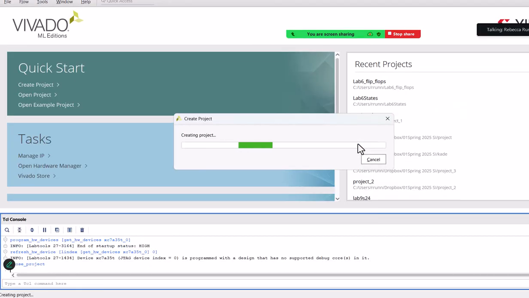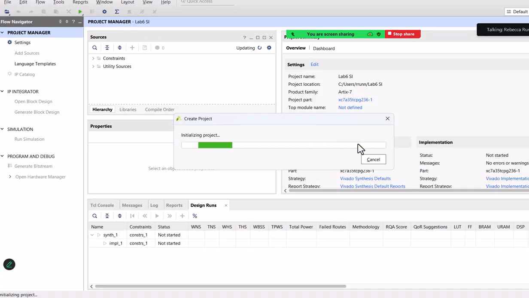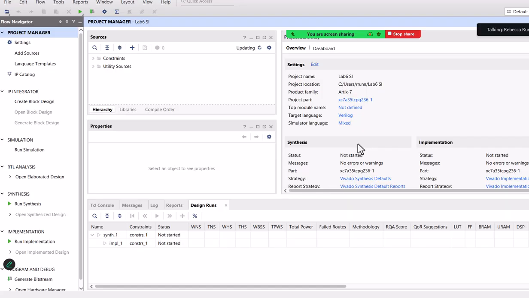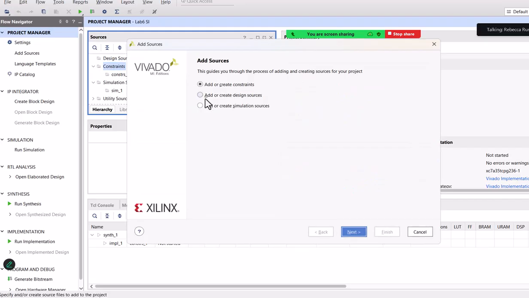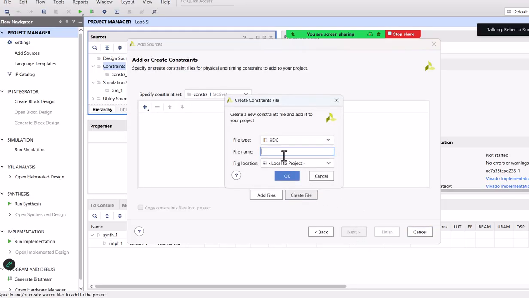Oh, and I have something else that I have to tell y'all. This is important. This is going to have a clock, and this is going to be the first time y'all will have used a clock. There are specific constraints that you need to use for a clock. We're not using the built-in clock. You're going to use a button or a switch for the clock.